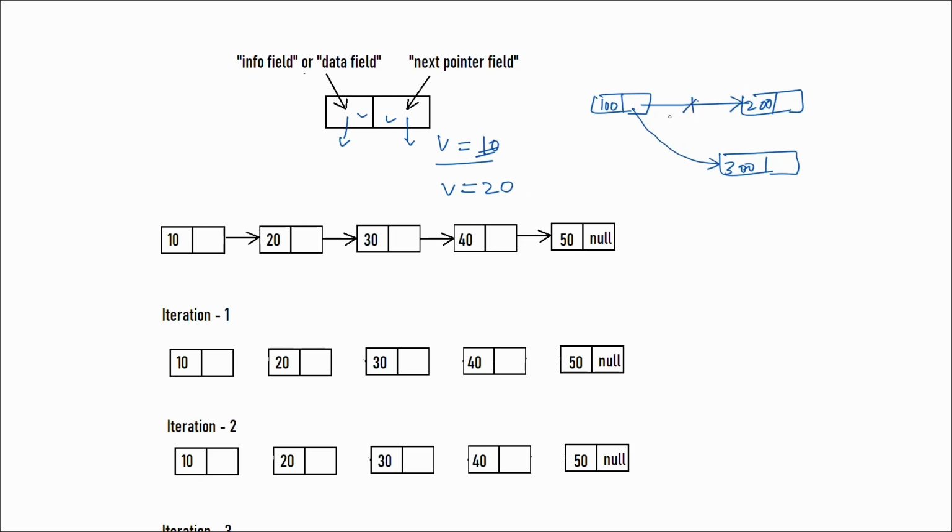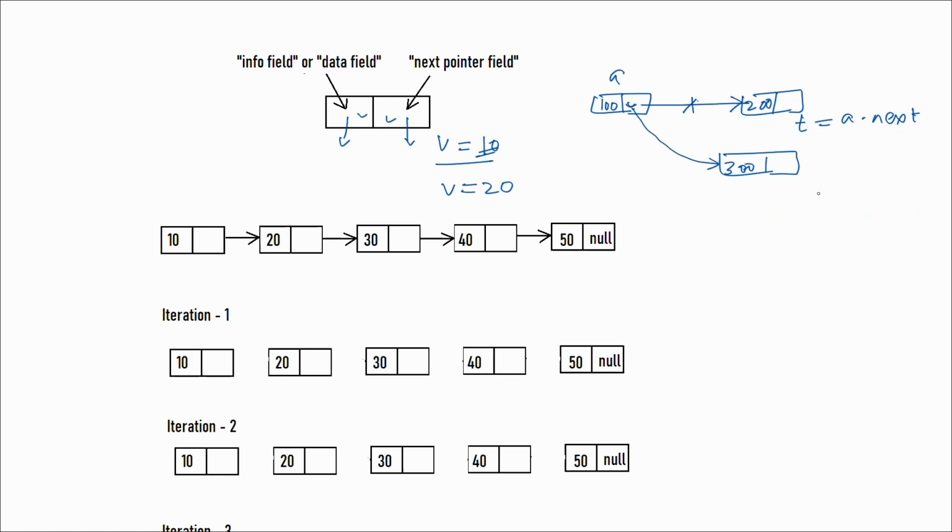So before updating the next pointer field of this node, we need to store the address of this node somewhere. Let's say this is variable a and this is temp. So in this temp, we can update it by a dot next, so we can track this node as t. And in the C language, we do a arrow next to update the temp variable with the next pointer field of a. So this should be clear now.